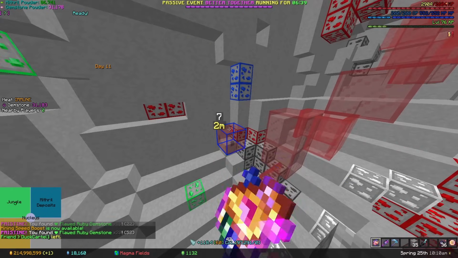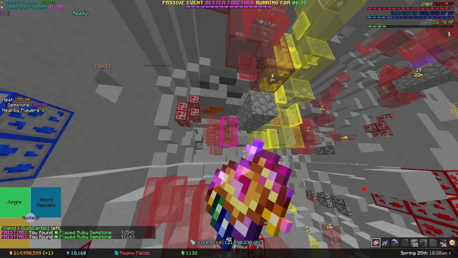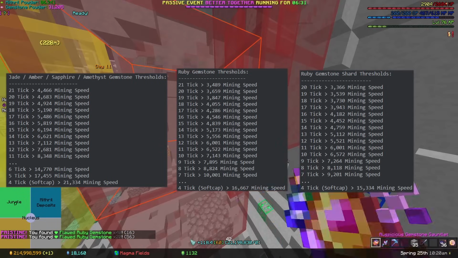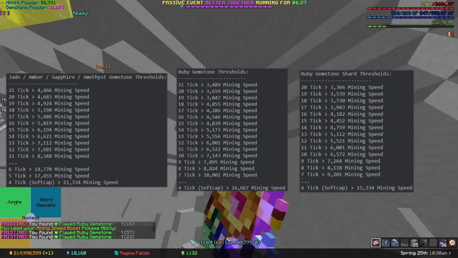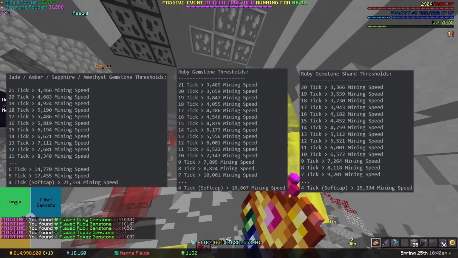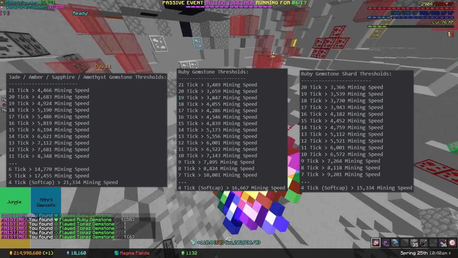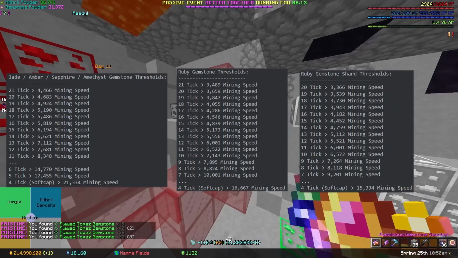Here's a few things that apply to all types of mining methods. You can save on a lot of mining speed because you only need so much. Here are a few charts on screen. These show the required amounts of mining speed to break blocks in a certain amount of ticks, which is essentially what Minecraft runs on. You want to try to get as close to or slightly over these values as you can, otherwise you'll just be wasting gemstone powder on mining speed. Also, ruby shards are the glass panes, by the way.